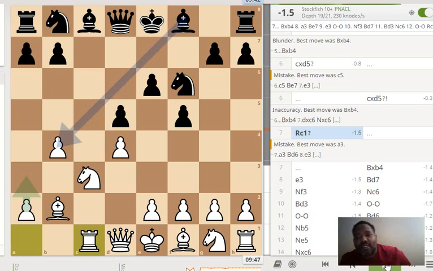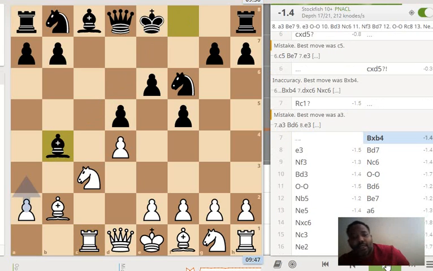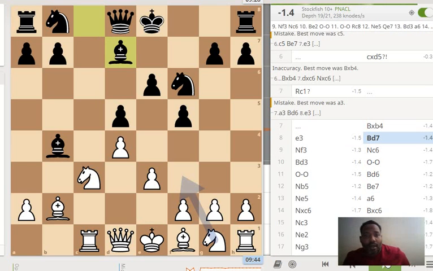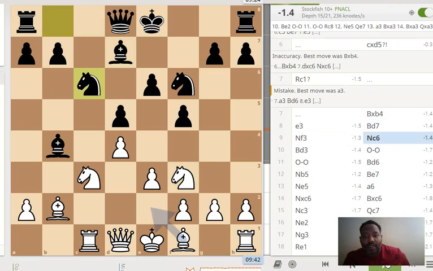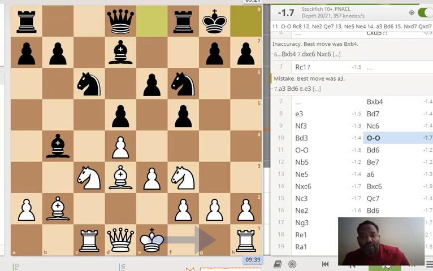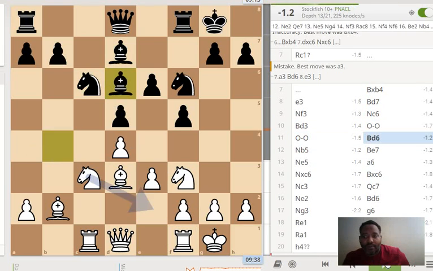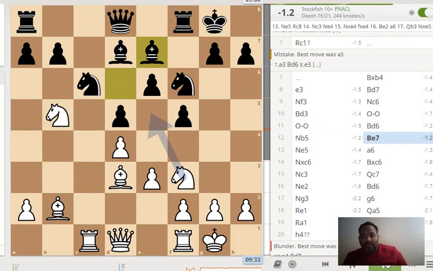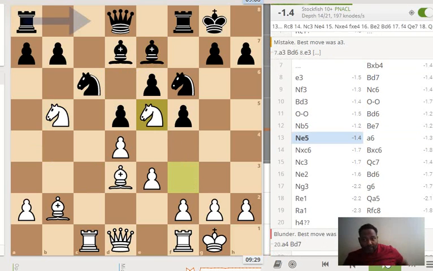And then rook c1, and now he pins the knight, and I close off the half pyramid formation by playing move e3, bishop d7, knight f3, knight c6, bishop d3, saying castle, and I did, b d6, knight b5, he moved the bishop to e7. I play the move knight e5.